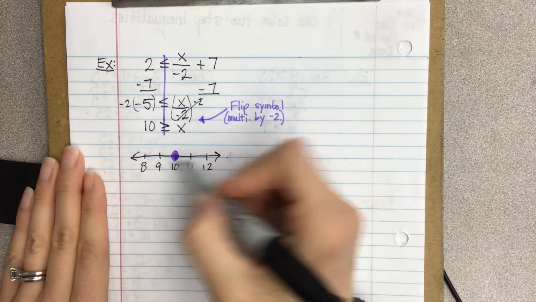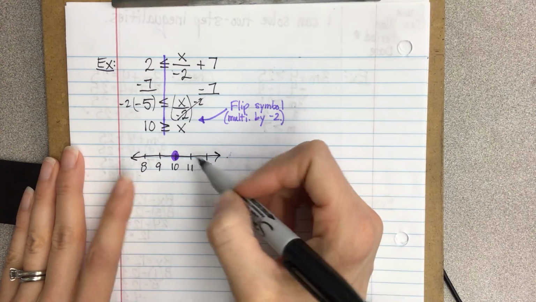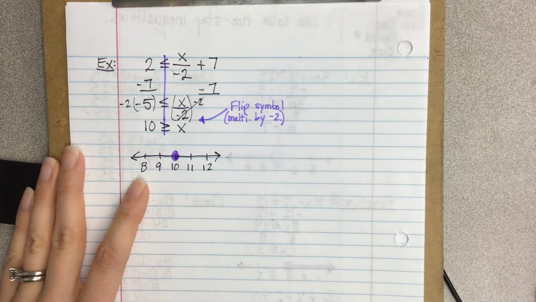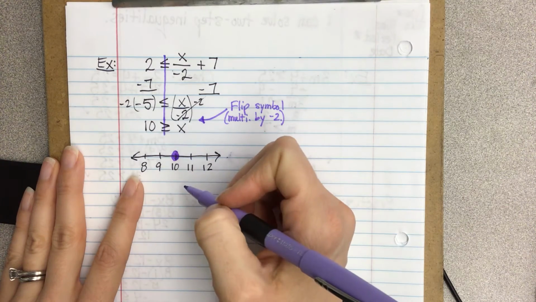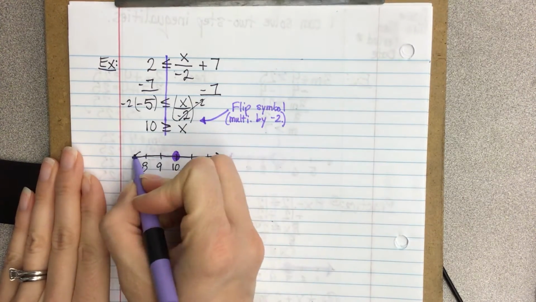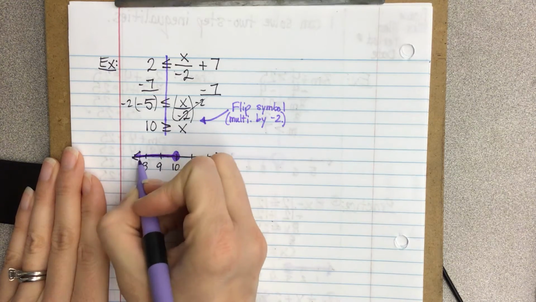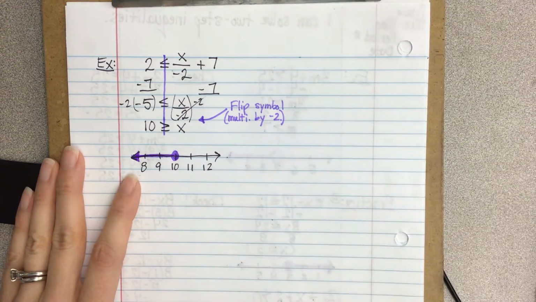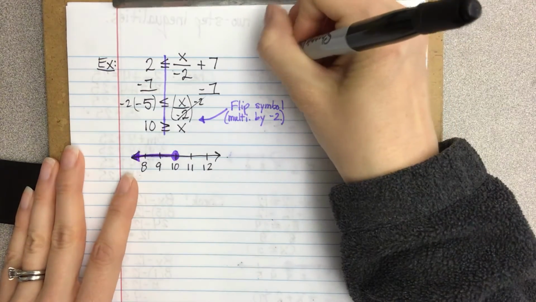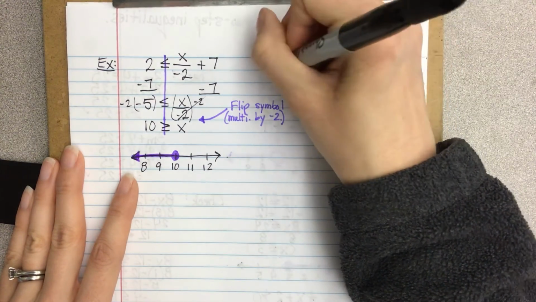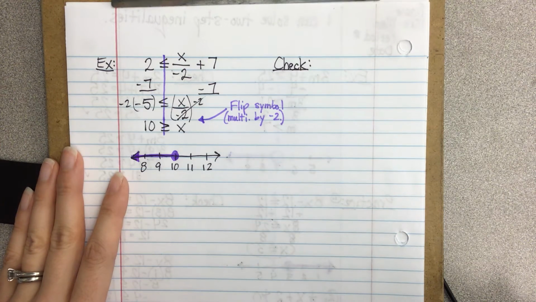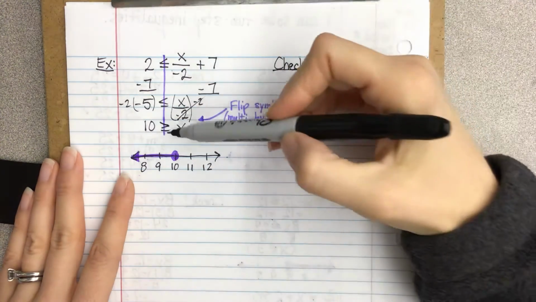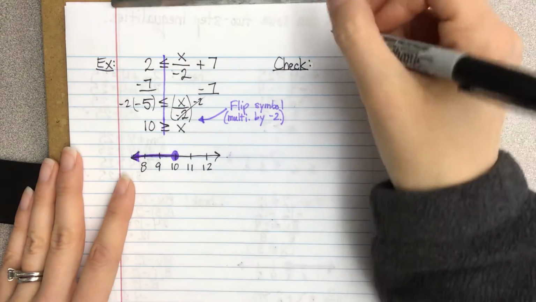Now we're going to pick some things to plug in and see which ones are correct, which side is the correct side to shade. So let's start with 8. Is 10 greater than or equal to 8? It is. So I'm going to shade this side. Okay. Now we want to check our answer. Now this is important, especially when you start getting into it with a special rule. Sometimes it's overlooked. And so if you're checking your answer and you find that the shaded area is not working out, then you probably missed this step of flipping the sign and you need to shade the other side.